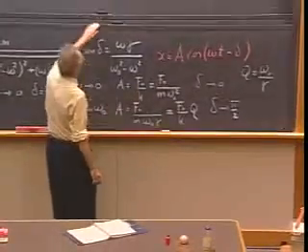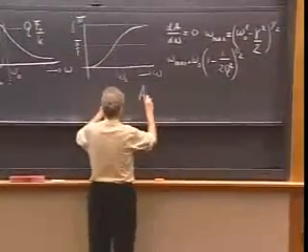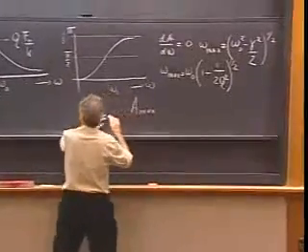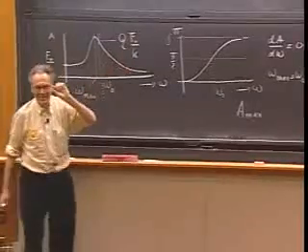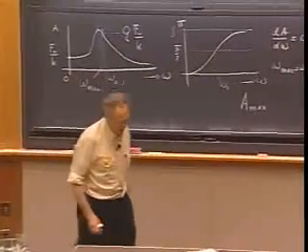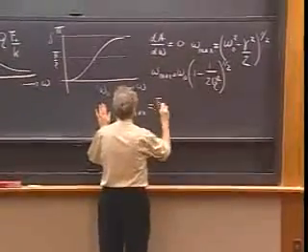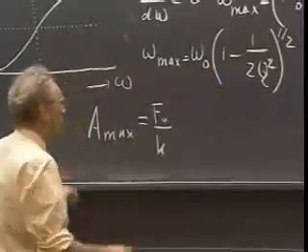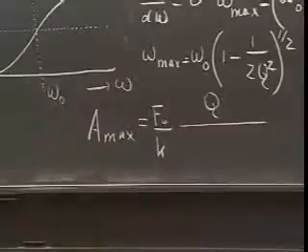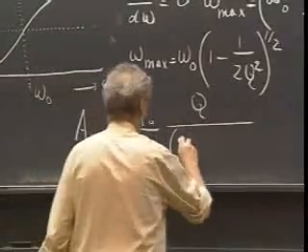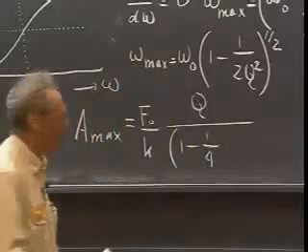If you want to know what the maximum amplitude itself is, so what A max is, so that's really this value, it must be very close to Q times F0 over K, but it's a little higher, then you can write that in the following form, and that's just a matter of algebraic manipulation. And you get a Q here, which you expect, and then downstairs you get something like this, 1 minus 1 over 4Q squared, to the power 1/2.